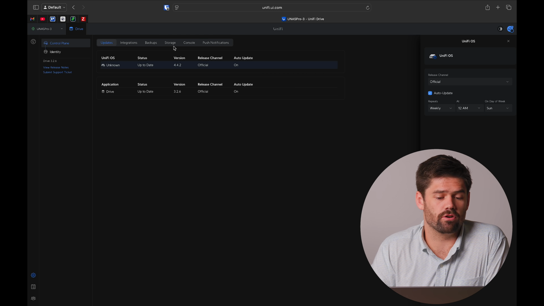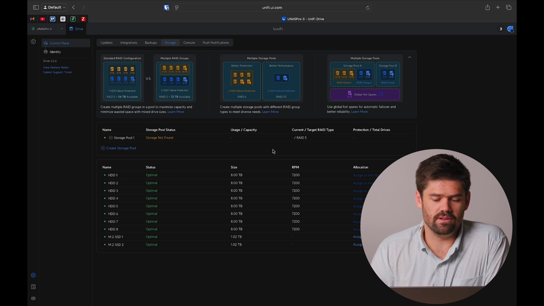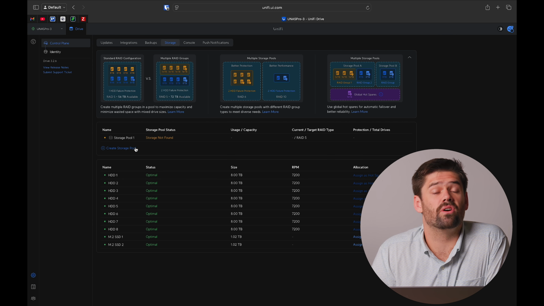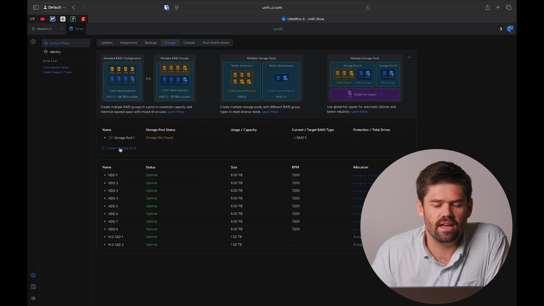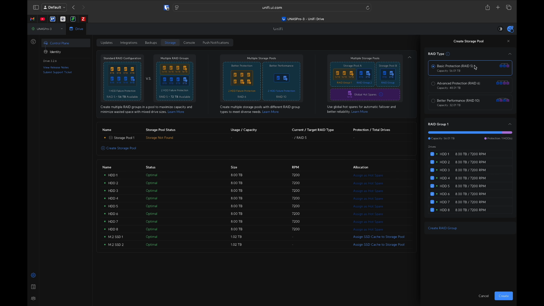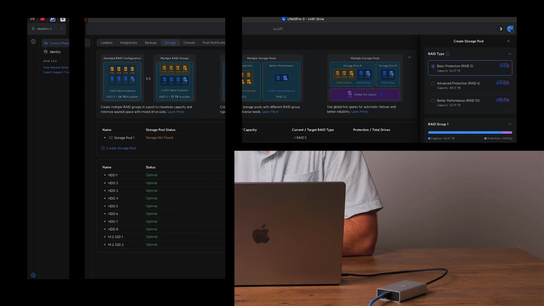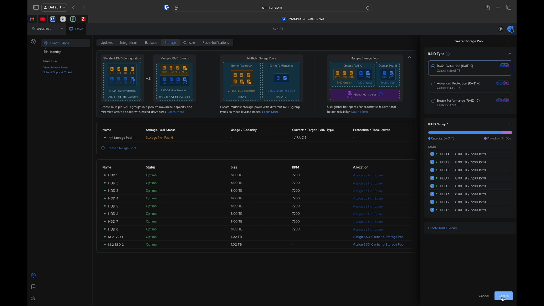And we're going to first just build out our storage pool. You can see that I have been using this thing for testing, so we're going to have to format some of these drives and add them back in. And we'll go with a RAID 5, though normally for a setup like this, I'd go with a RAID 6. You can also see right here there is an optional RAID group, which starts making a lot more sense when you've got these 8-bay units. So you can start adding in basically a RAID 5 group of 4 drives and a RAID 5 group of another 4 drives of a different size, adding them together and having them as one big storage space. But here, we're just going to have a RAID 5.